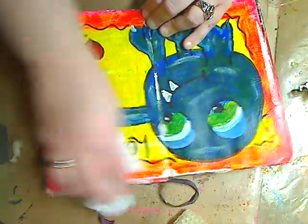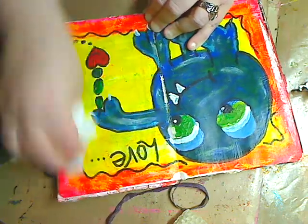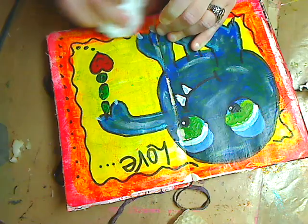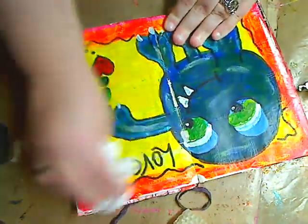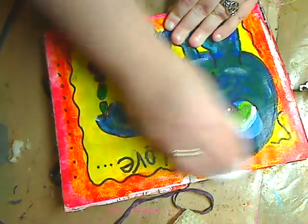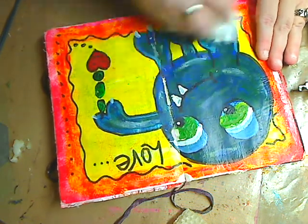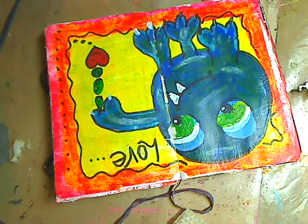And buff. Now, I'll buff a little bit more, and then I'll talk about a few more little things. Sure, I got his legs. Okay. Paper towel over here.